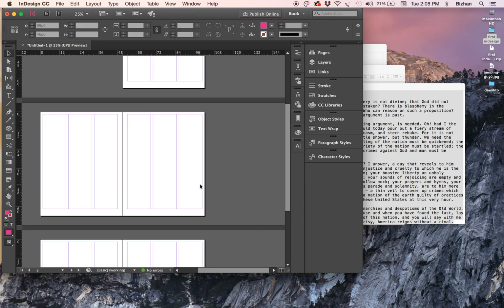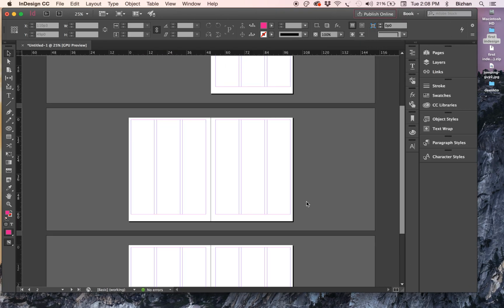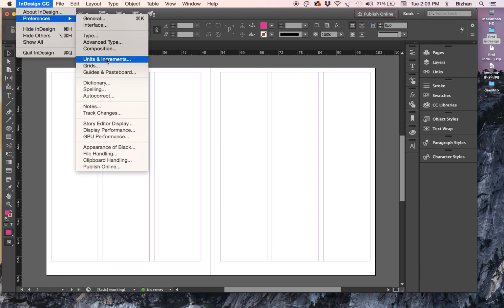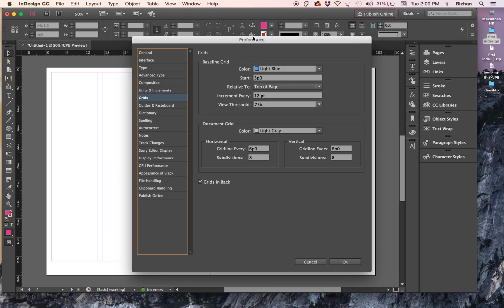Now, with Illustrator we went over the basic grid system, which was in preferences. So you had units and increments, and you had grids. But in InDesign we have our basic document grid that we looked at in Illustrator, which here we can actually modify based on the horizontal and the vertical. So it's a little bit different, and we can change subdivisions. But we can also do what we call the baseline grid. The baseline grid is a grid that's based on type. So type can interact with the baseline grid in an interesting manner.